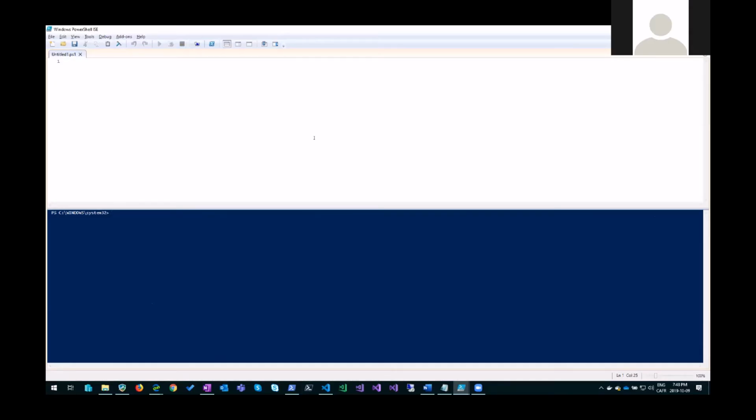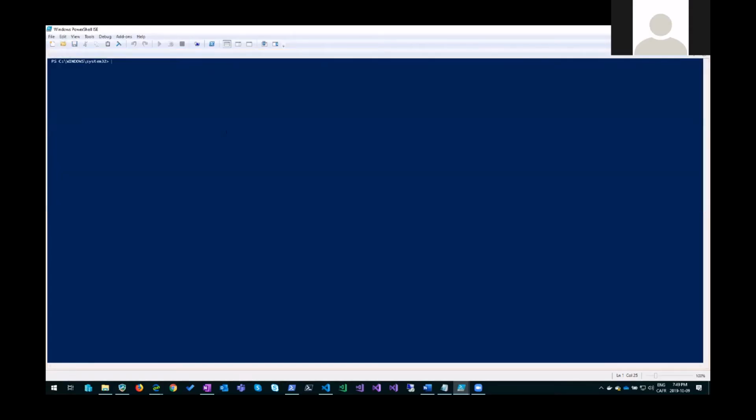But I'm glad that you guys do use both, and I expected there were still some people using ISE, because even though they say that we're supposed to use Visual Studio Code a lot, Visual Studio Code is a lot different from ISE. It takes a while to get used to, and if ISE is doing a job, there's no real driver for you to stop using it other than to ramp up for cross-platform PowerShell with code. I mean, yes, there isn't. I say there's no reason. ISE is only going to have critical fixes at this point. They're not doing development in it, but it still is a good featured editor. So why not use it? So I'm just going to go and open.